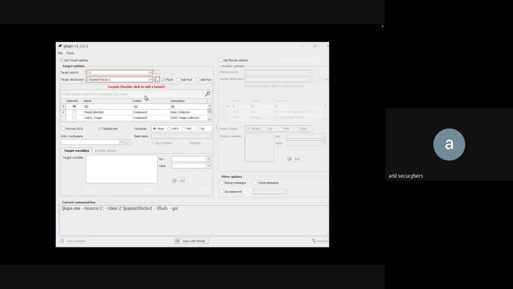I'm creating a folder, Cape artifacts or CSV1, on the Z drive, and I am selecting plus. If checked, it will delete the target destination directory. Now let's say I do SANS Triage.